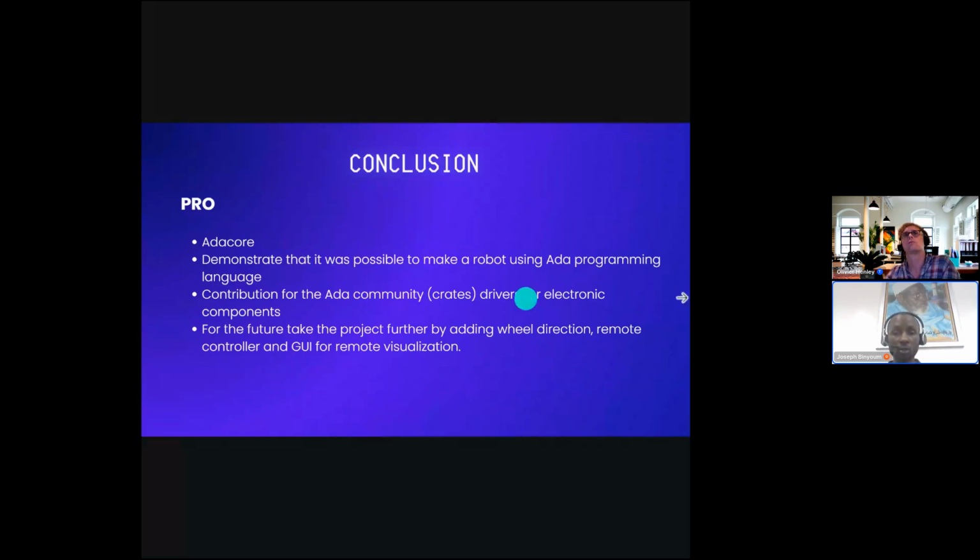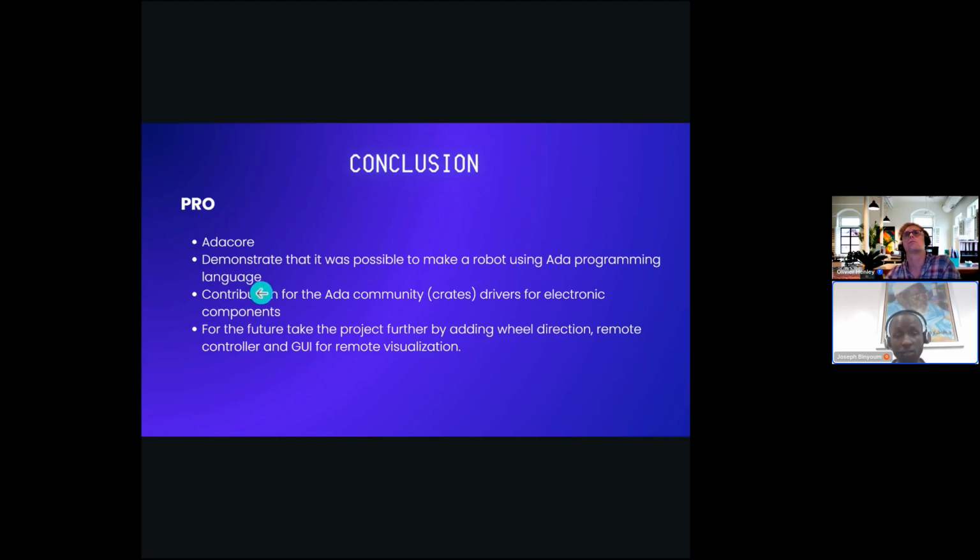Also, the good part is that, in the end, I demonstrated that it's possible to make a robot over here using Ada in Africa, in Senegal particularly, because it wasn't that easy. It's a good challenge. I am, if not the only one, among the few using Ada over here.